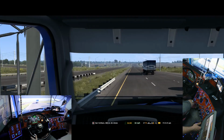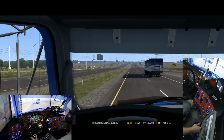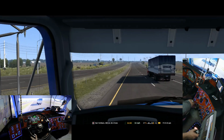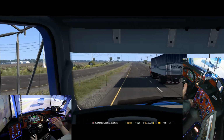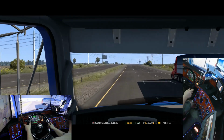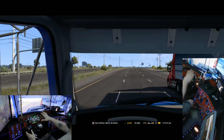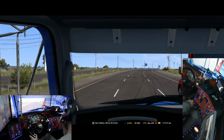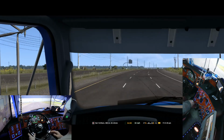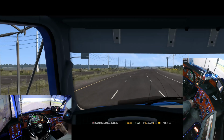My hope is that the right side of these are going to be identical, and I would like to offer it where it could be expandable, and you add a button box onto the right side, and together it makes kind of a modular dash system. That is my plan, that is my hope. We all know things change, but that's what I'm aiming for.